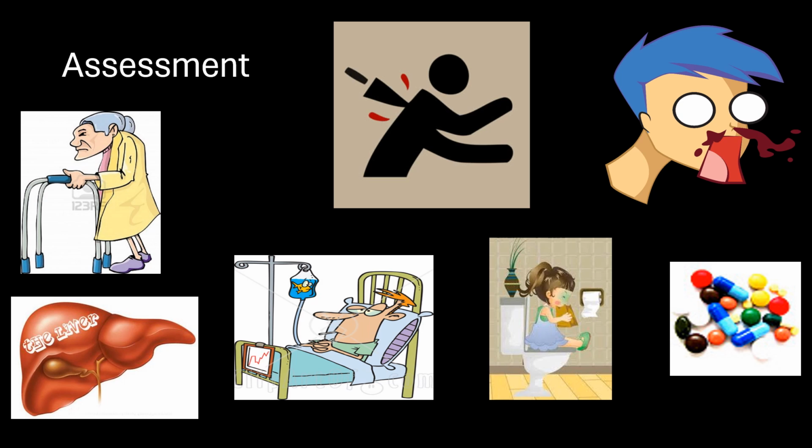One of the key things you have to do is be prepared to notice who is at risk for shock. So I just put some pictures up to give you some things to think about. Who's going to be at risk for going into shock? Of course, the elderly are always at increased risk. Anybody that's got a liver problem is going to be at risk. Anybody that's getting IV fluids, especially if those IV fluids are contaminated, will be at risk. People that are bleeding, people that have injuries, wounds, stab wounds, leg amputated, maybe accidents, people that are vomiting, nausea, diarrhea, that kind of thing will also. And then different drugs cause you to lose fluid volume, or people that overdose on drugs may also cause fluid overload.